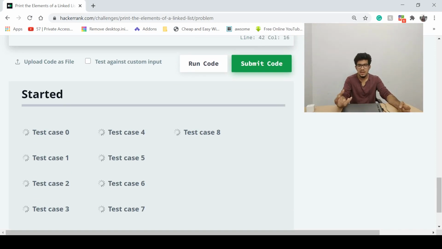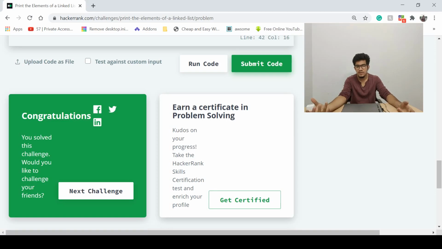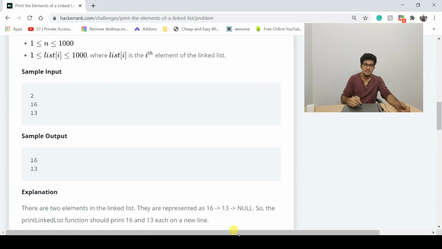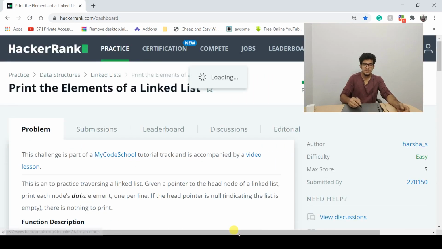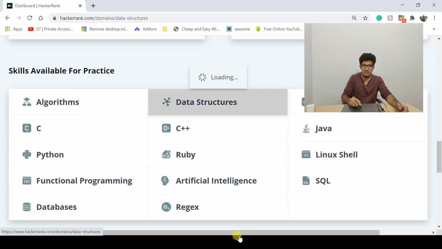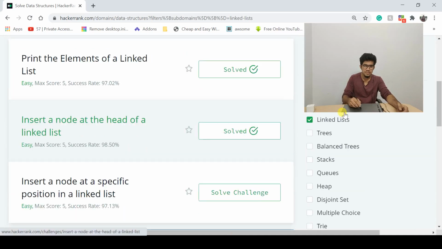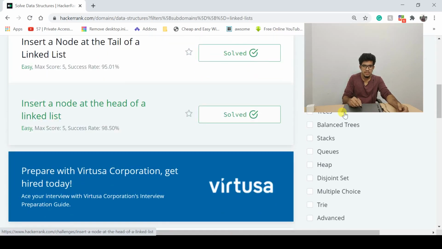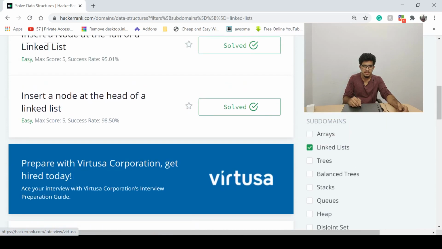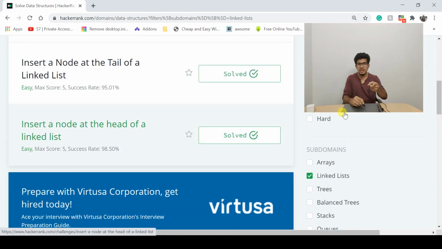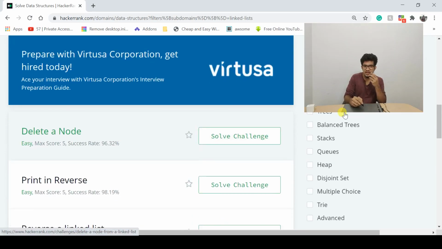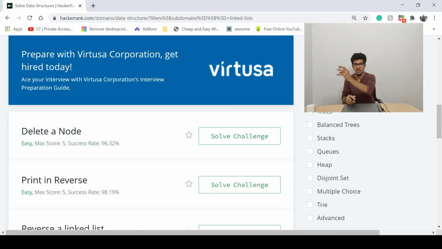Create, add a node to the end of the list, add a node to the beginning of a list, right? So again, we will go to data structures, linked list. Yesterday only we have done insert a node to the head. That I'll give you as homework. You try it on your own. Deleting a node also we have done. Remember, deleting means what? If you have to delete 2, see, 1 is connected to 2, 2 is connected to 3. You want to delete 2, which means the connection should be maintained from 1 to 3. That's it.